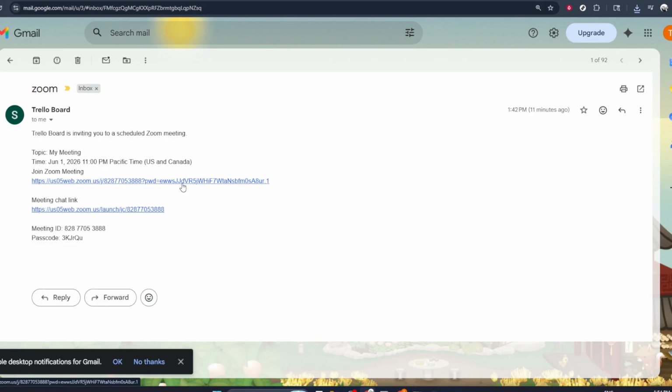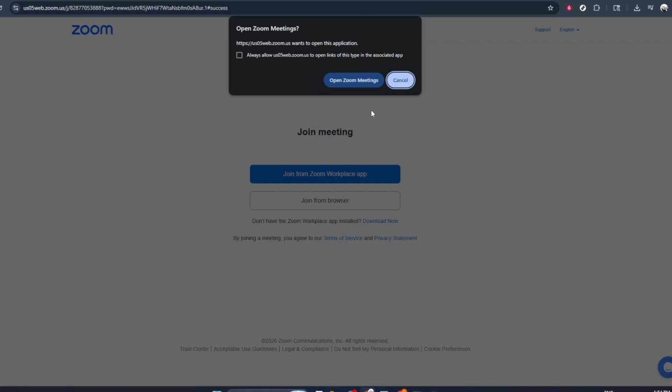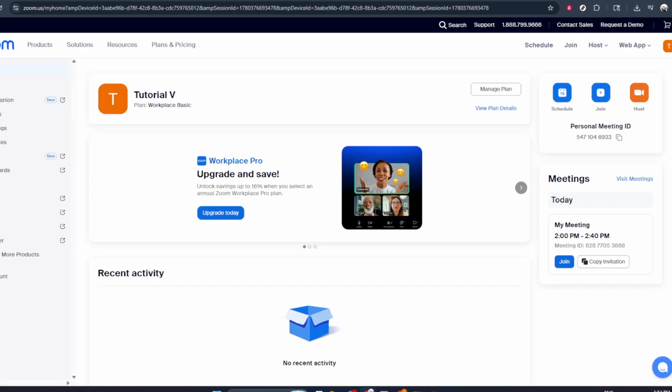Next, within the invitation email, look for a link or a specific set of instructions. Typically, the most straightforward method is to click on the provided link, which should direct you straight to the Zoom meeting. Alternatively, you might see a meeting ID and passcode, which can be used manually if clicking the link does not work, or if you're joining from a different device. Keep in mind that having these details handy ensures that, even if technical issues arise, you have a backup plan to join.